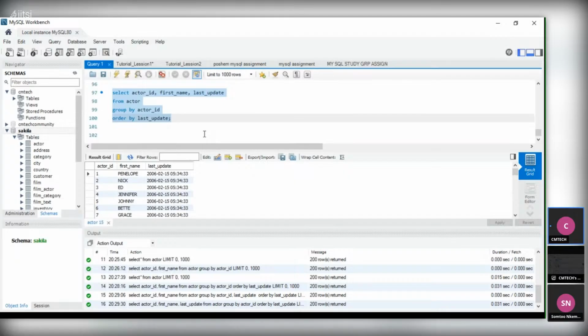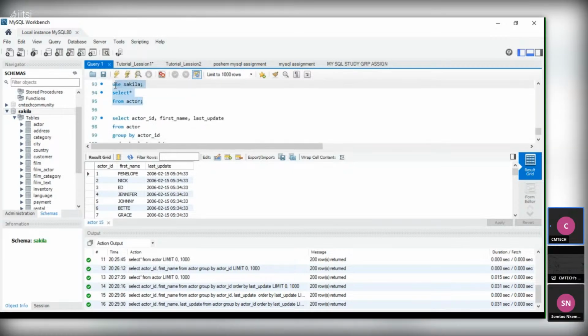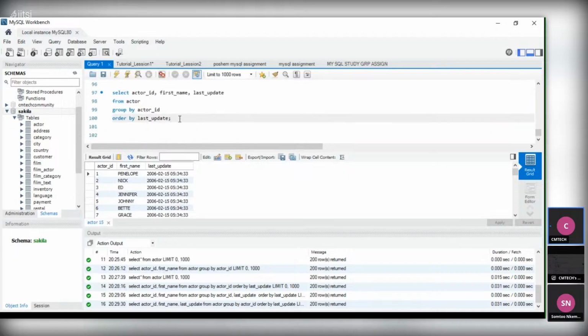Okay, let's move on. Now we are going to see the having clause. Let's see some examples. Let's see if we can work with large data or data with many columns. Let's see the customers data. Select all from customer. Let's see the customer data.